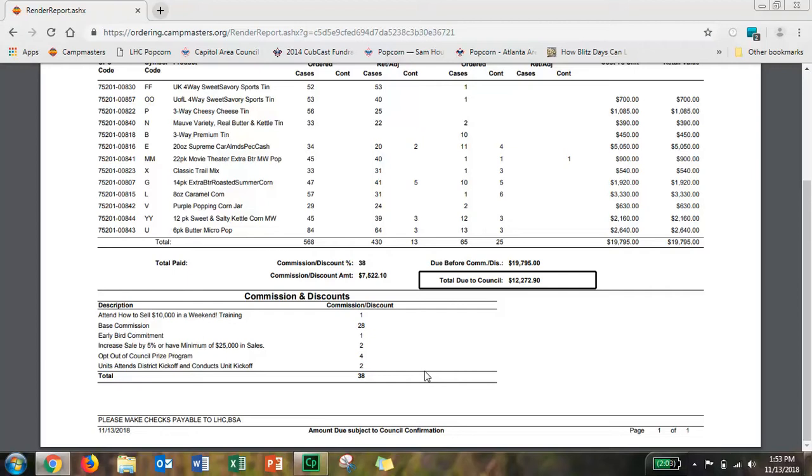So when you do submit payment, the amount that is due, again, is in this box. If you have a question about your invoice, or a correction needs to be made somewhere, please let me know, or please let the council office know as soon as possible, so that we are able to correct that ahead of time. Please do not submit a payment that's different than the number you find in this box.